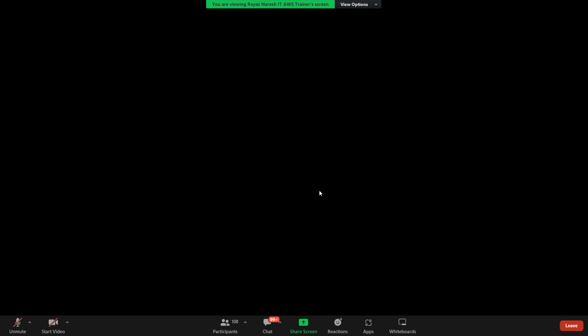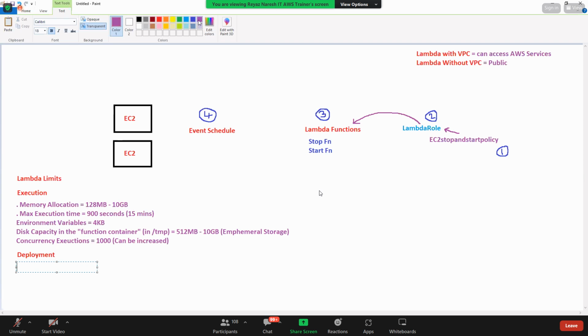So deployment, Lambda function deployment size: the compressed zip file can be up to 50 MB.